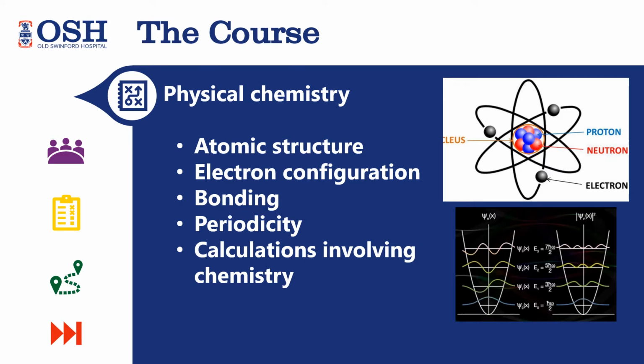The 3 areas which are most important and are the building blocks to your entire chemistry course are understanding atomic structure, electron configuration and bonding. And really over the summer period it would be useful for you to go over and make sure that you understand the basics at GCSE level. So with bonding you should know about ionic and covalent bonding, and make sure that you've got those basics ready to hit the ground running for A-level study. You'll also look at periodicity, so looking at the periodic table, and there will be a fair amount of calculations that take place under that physical chemistry component.